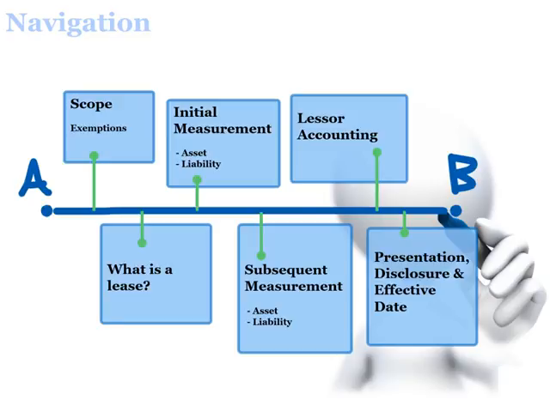Once you know you are in IFRS 16 and you do have a lease, well, then you've got the initial measurement and the subsequent measurement issues to deal with for both the asset and the liability. We'll also just touch very briefly on what the lessors have to do, because believe it or not, there's different accounting for lessors.